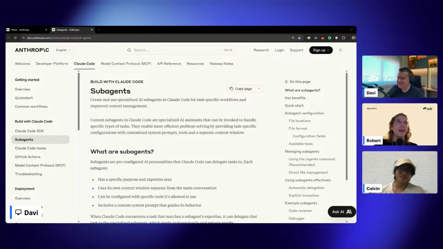Yeah, I'm curious to see the power of these subagents at work. We've seen similar options in previous broadcasts, and I'm curious to see how, in this case, specifically for Claude, you're going to work with that. So, good luck today, Davi. I will be chiming in once in a while with some comments and questions.